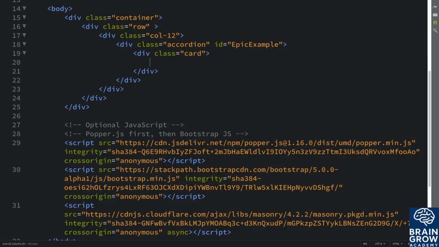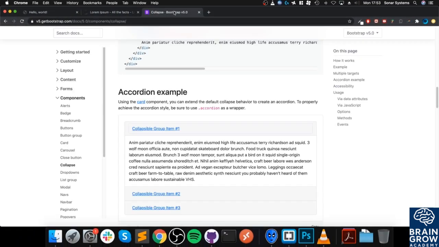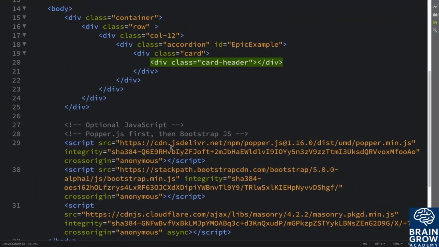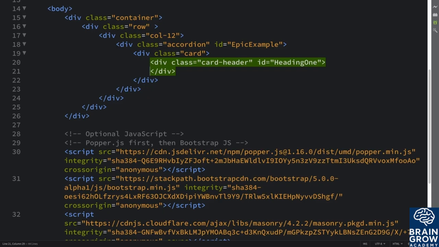And we're just going to put another div, and I'm going to have a class of card-header, and this is what you would be clicking on, it'll be these essentially here. And you can style it however you want. You can provide color, different font size, style, it's totally up to you. So card header, we're going to have an ID. I'm going to keep it simple, let's call it heading 1, but feel free to do something a bit more contextual.